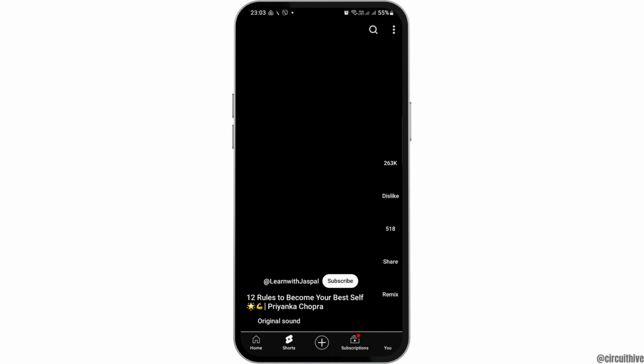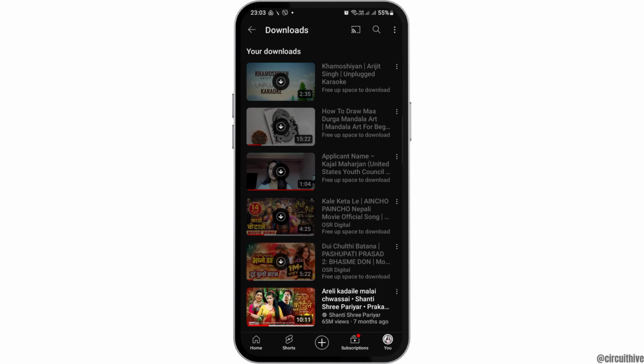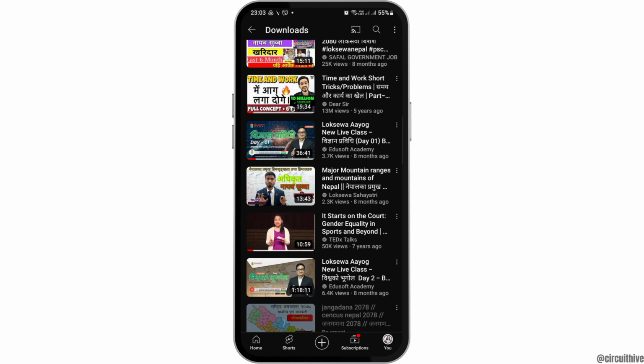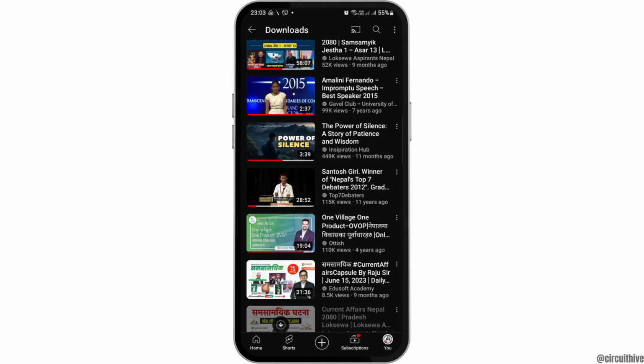After YouTube is launched on your mobile device, now what you can do is go to the option of your profile section, and here you have two options. Either you can save the videos from the option of the downloads, and by tapping on the option of the downloads, you can see the various count of downloads that you have made on your YouTube there, and this way also you can get access to your saved videos in the download mode.